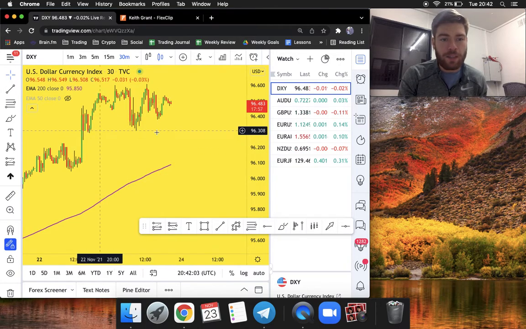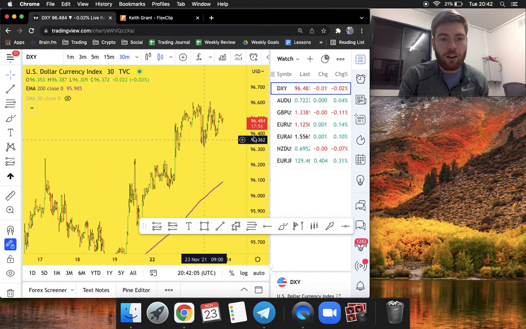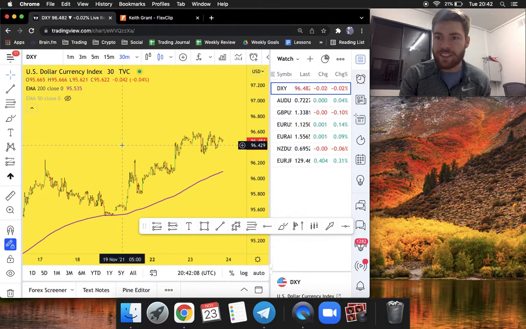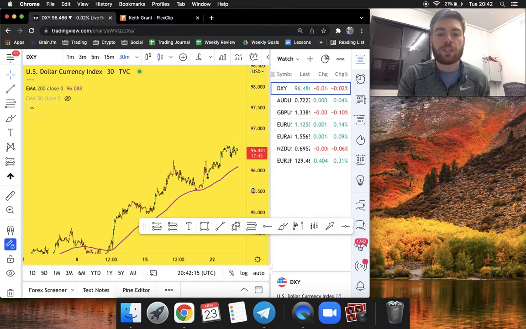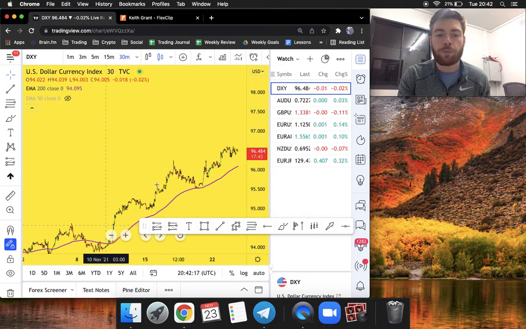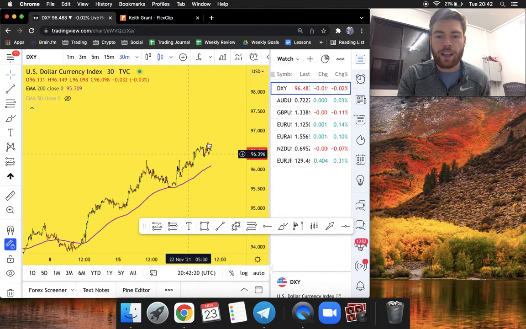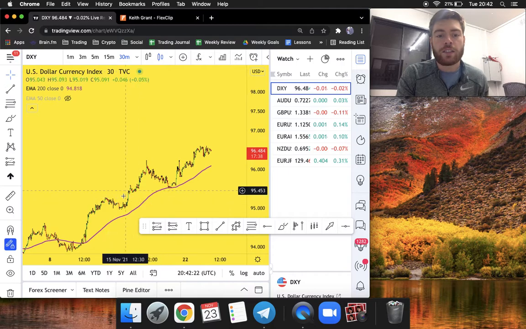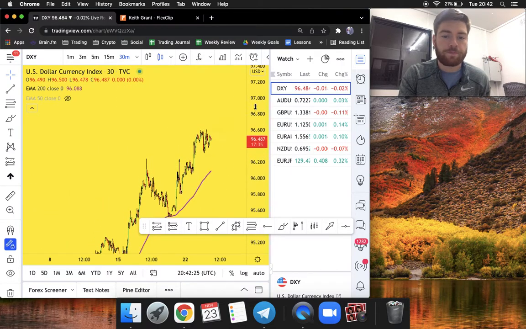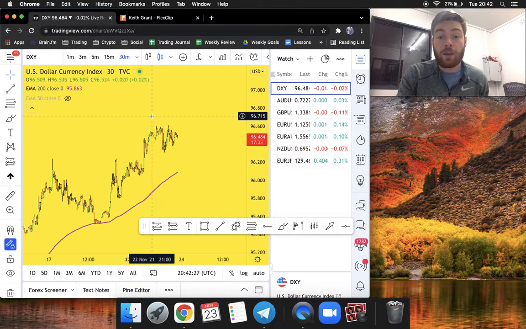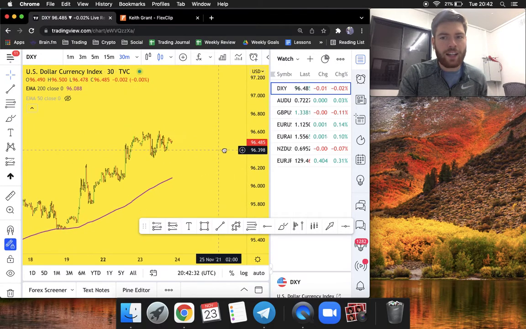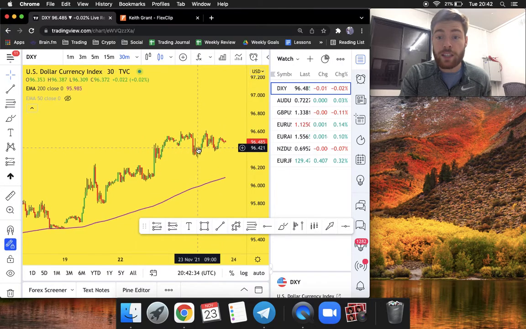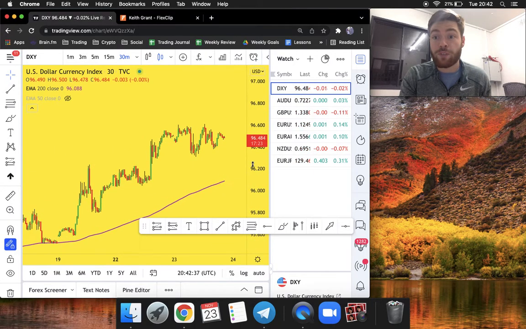So for example, here we can see on the DXY, on this only 30-minute, but it's basically the same across the other time frames, 1 hour, 2 hour, 4 hour, etc. It's been bullish for the past while. So as you can see, pushing up, and again I'm looking at target 97. We had a nice Fibonacci retracement, okay, and now we're just continuing up to that 97 mark. So understanding that, I had that voice heading into the week, heading into the Monday and then the rest of the week.